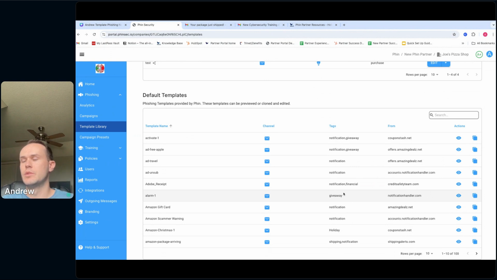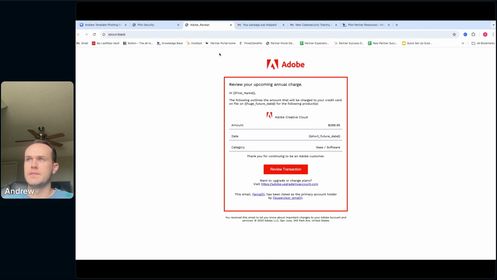We're starting to add some around the CrowdStrike incident that happened coming from Microsoft and CrowdStrike. So we're always trying to keep things relevant and fresh, so that your end users are not necessarily fooled, but we're creating an authentic experience for them, exactly what the bad guys are doing out there. So like I said, for your end users, you can go through and see any of these templates that you want to, and really create a campaign out of these if you wanted to.